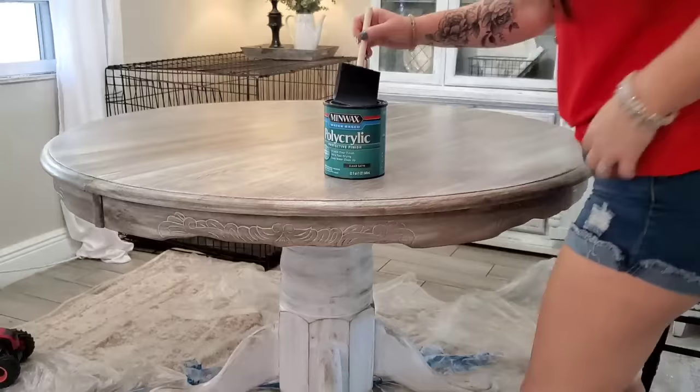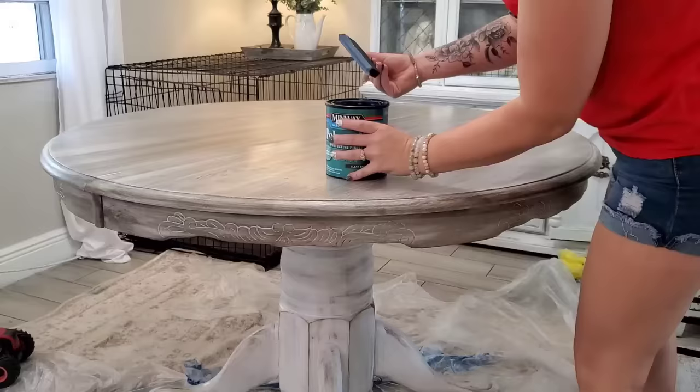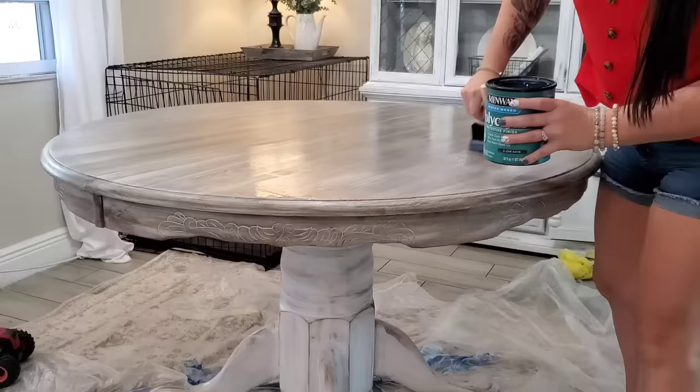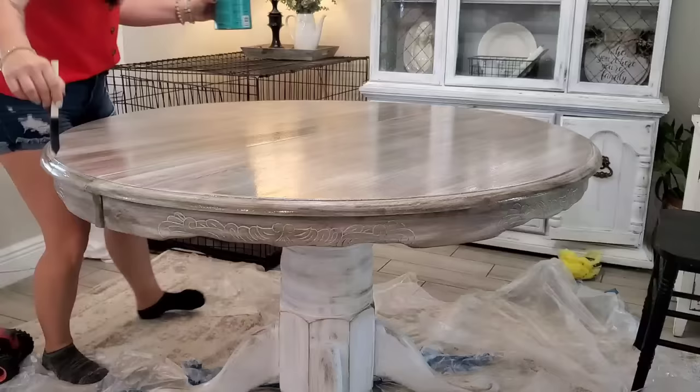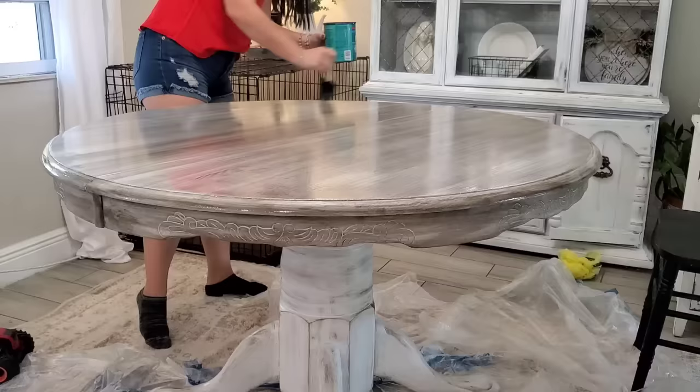I'm going to be using this Minwax polycrylic in the clear satin finish and I'm going to seal this table. For the first coat, I usually keep it very thin and I try my best to make sure that I get every single area very lightly, and then I just add more coats and make it a little thicker each time. I also try to go all the way across the table with a sponge, that way there are no weird marks left behind, because that will happen with poly if you're not careful. You have to make sure you go from one side to the other, or sometimes you'll get little bubbles or brush marks in there, and it just doesn't look professional.